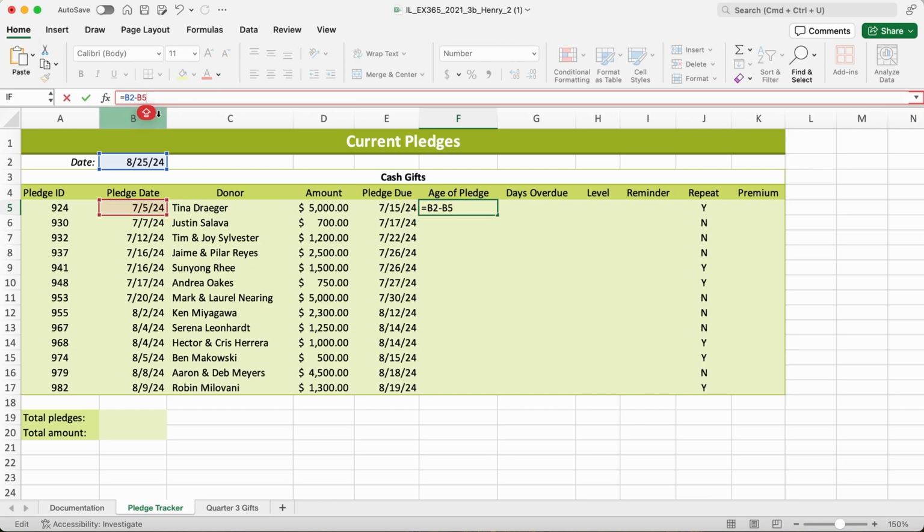So it's going to subtract the date from the pledge date, and it's asking us to use the absolute in the cell of B2. So I'm going to highlight B2, and then we're going to put function 4. And this is going to help make every column have its individual calculations so it doesn't just spread. And then it says we're going to drag it here, so boom.